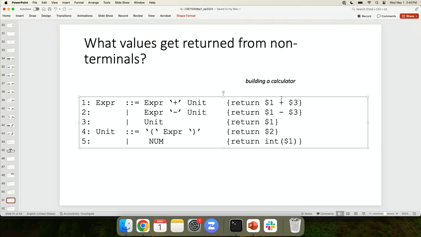Right? So we can use these production actions to essentially do computation during parsing. Now, the nice thing here, and if you want to go play around with Ply, it's in the documentation. It can be kind of fun. If you only have numbers in your language, you can essentially make a calculator, and you can evaluate whatever that expression is while you're parsing it. And you do that just like this. However, programs oftentimes have variables, and you don't know what the variables are at compile time. So because of that, instead of actually evaluating things at parse time, we need to build an AST.